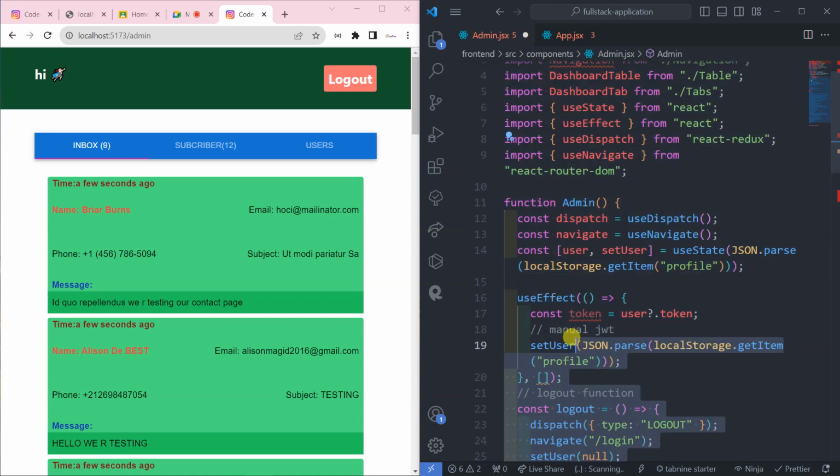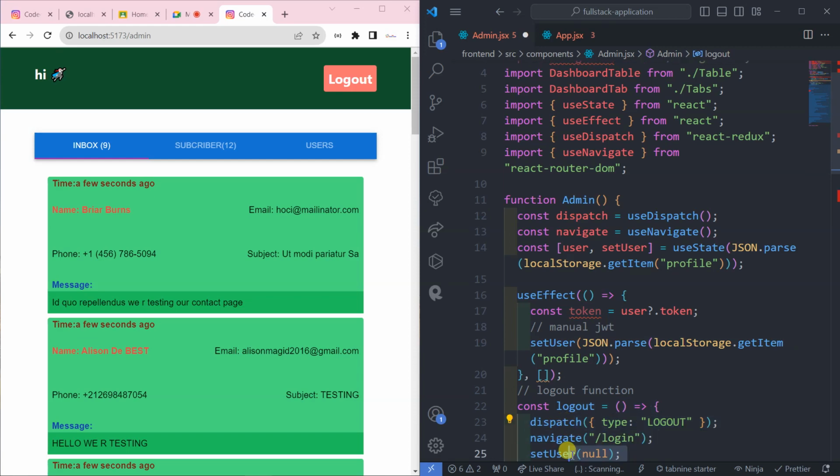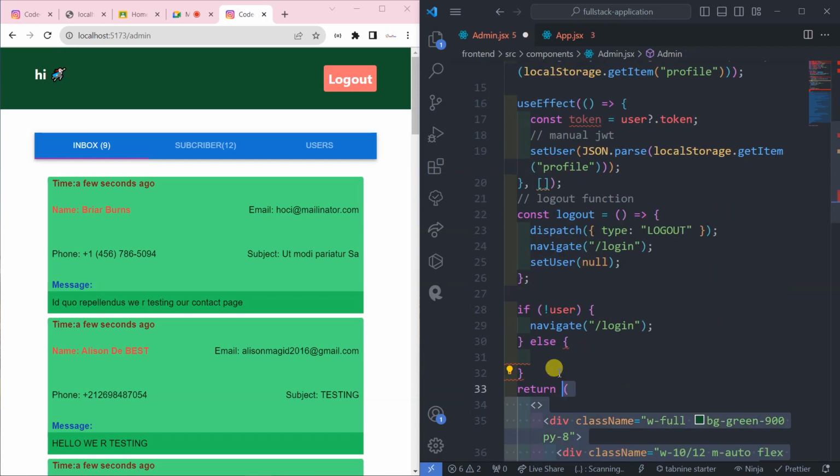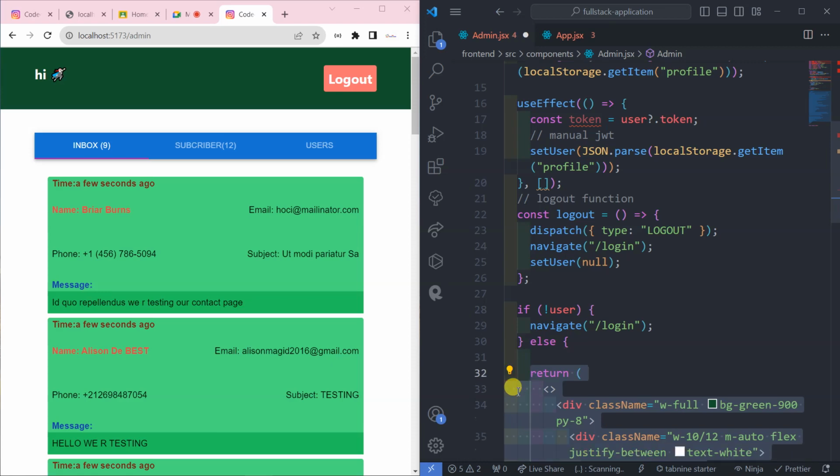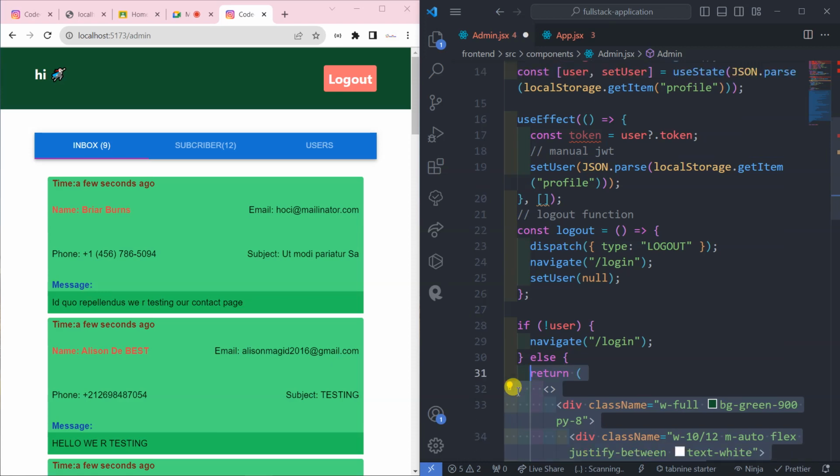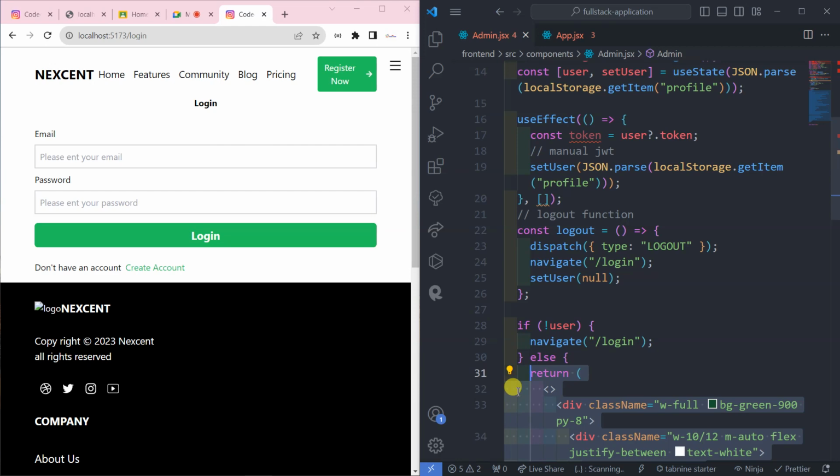Feel free to play with everything here. Okay, up to here, this return. Let's just move it within and see if there is an error. Here we save. Now we see everything seems to be moving. So if there is no user, then navigate us to login, the first condition confirmed. Otherwise, if there is user, take us in.